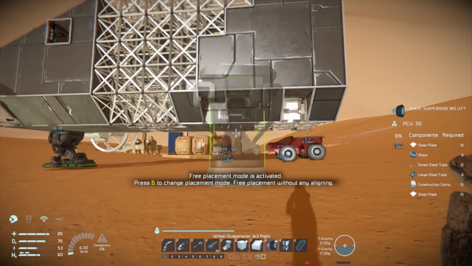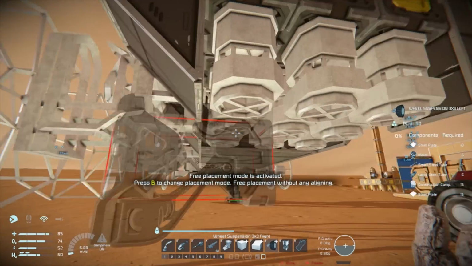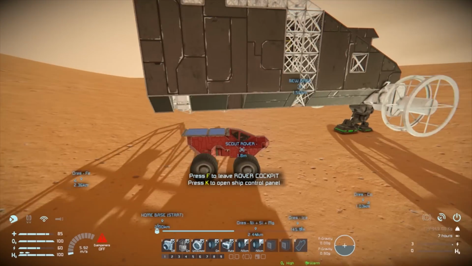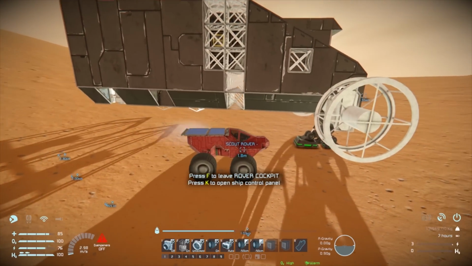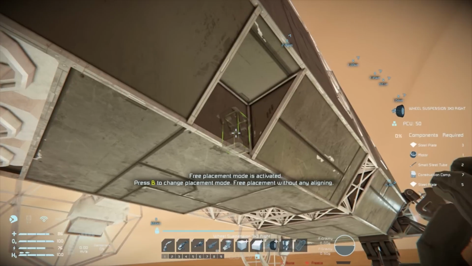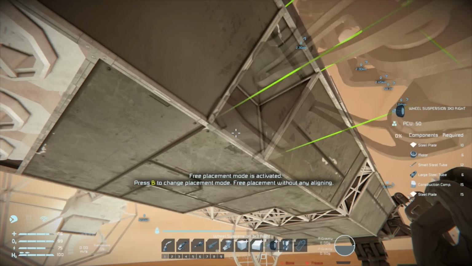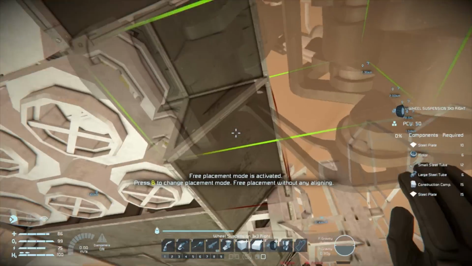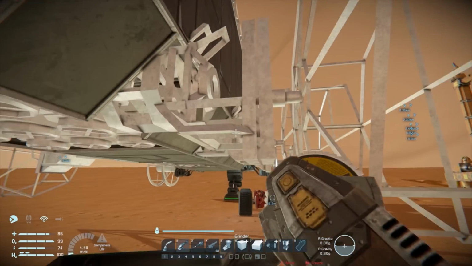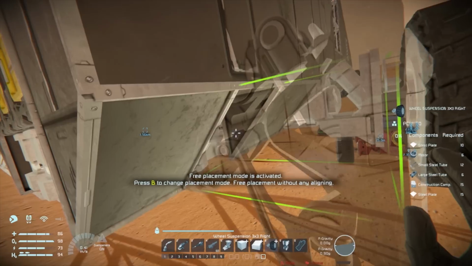Alright, so number 8, we want to go wheel suspension left. You there. You there. We're going to have to move you out of the way. Say here, stop. Wheel suspension 3x3 right. Where are we? Alright, so there. There. I think that one's upside down. Number 8. That's right.